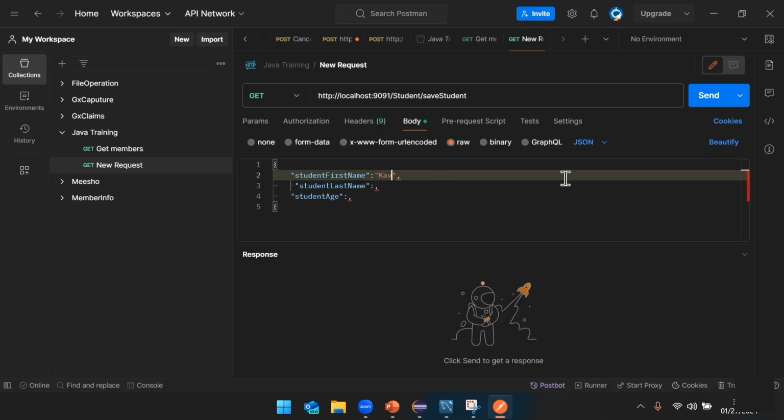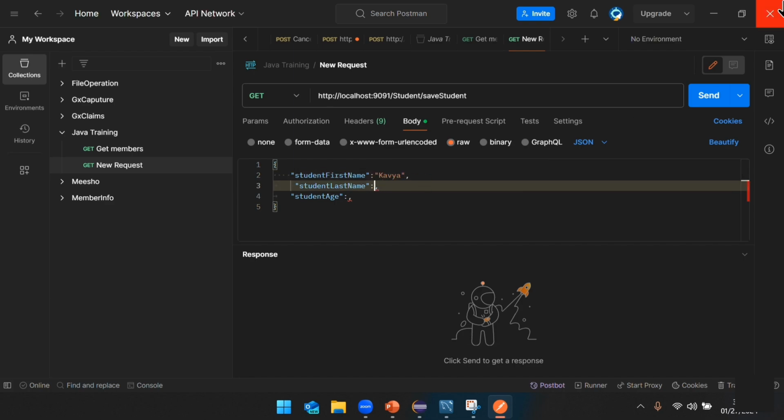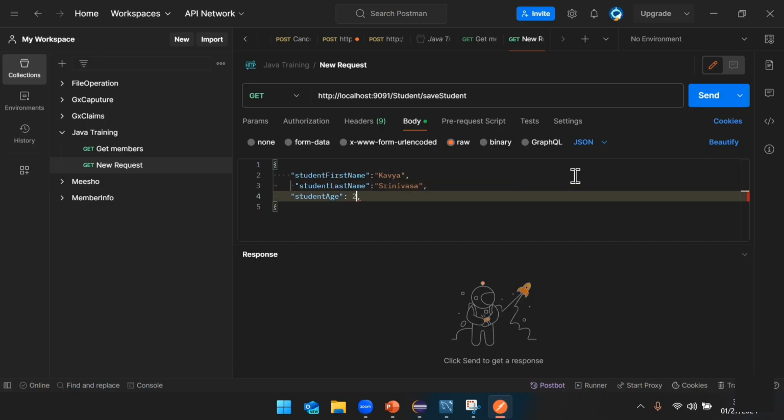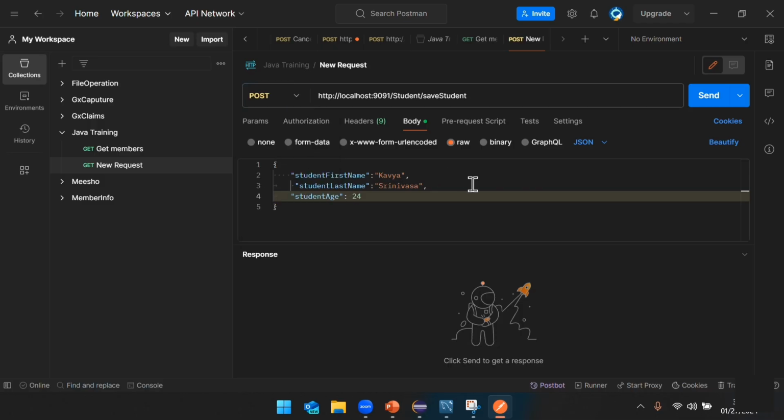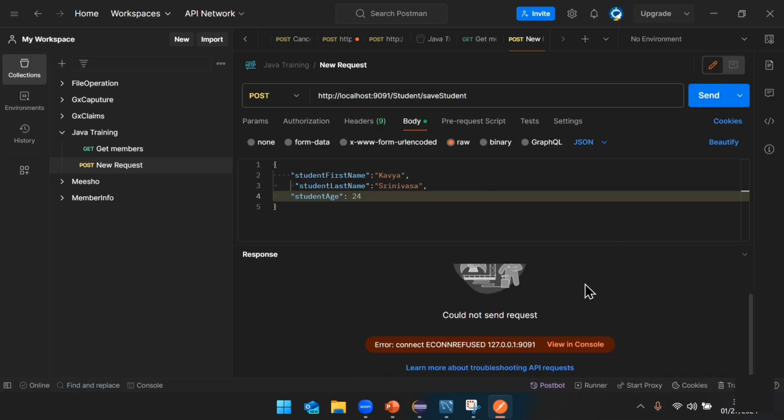First name is Kavya, last name Srinivasa, age 34. You have this as a POST method. Now can we hit the service? Will it work? Not yet.